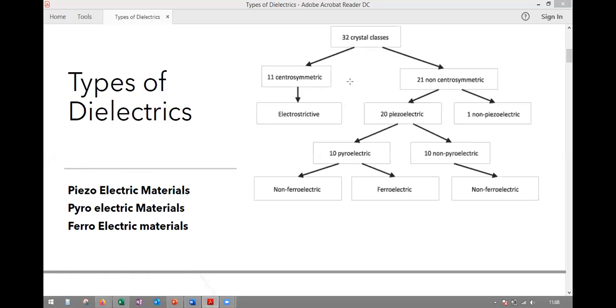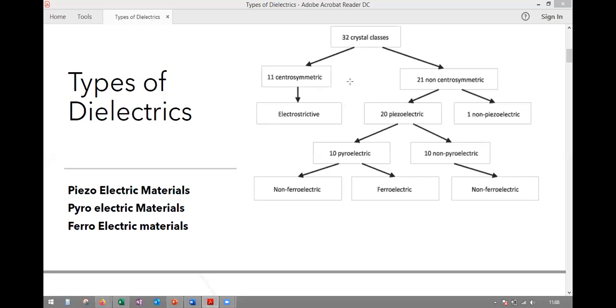Now that unit cell has three sides, A, B, C, and three crystallographic axes: OX axis, OY axis, and OZ axis. In between those crystallographic axes, there exist interfacial angles alpha, beta, gamma.